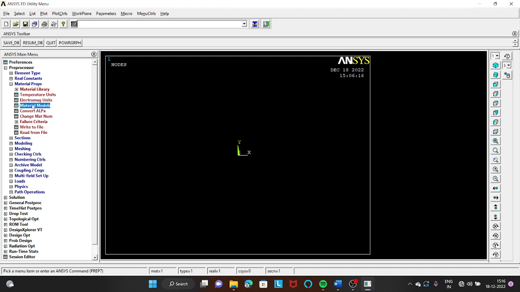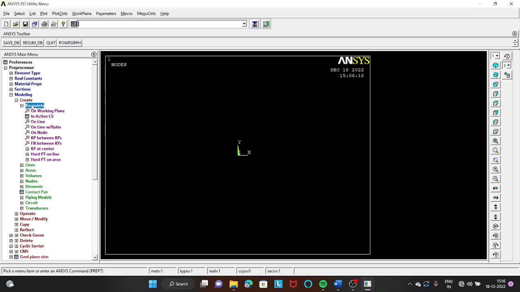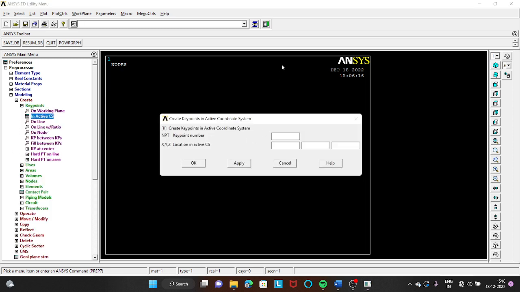Now move to the modeling. Create key points in active CS, number 1. Click on Apply. It will take the first key point at the origin. Enter the value for the second key point: length is 300.